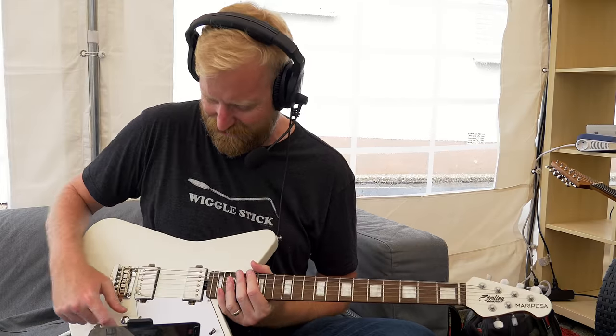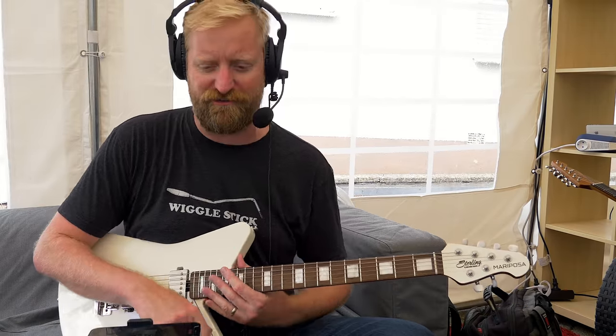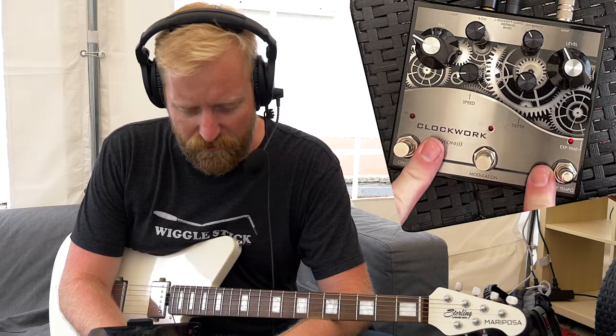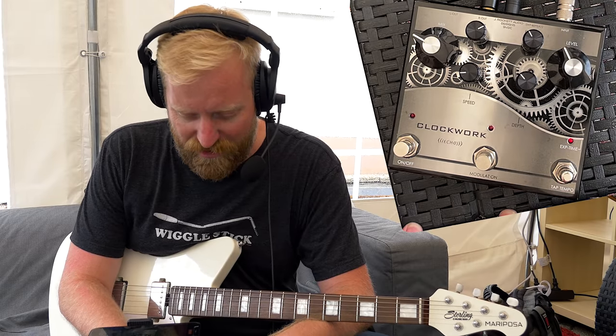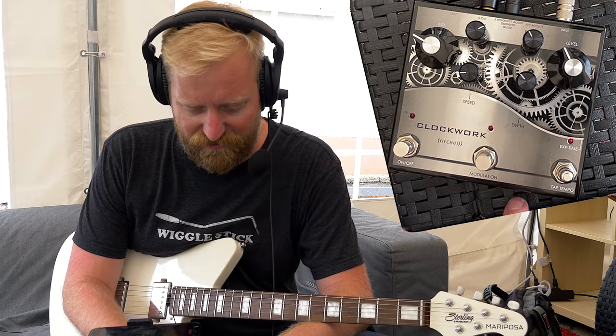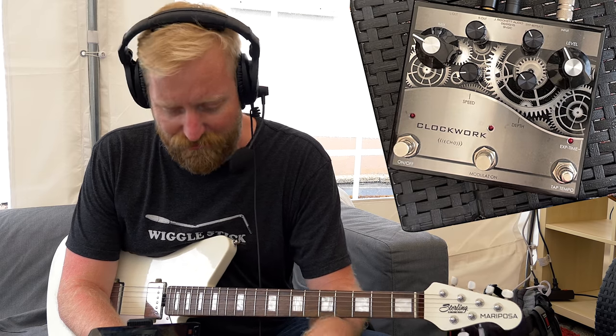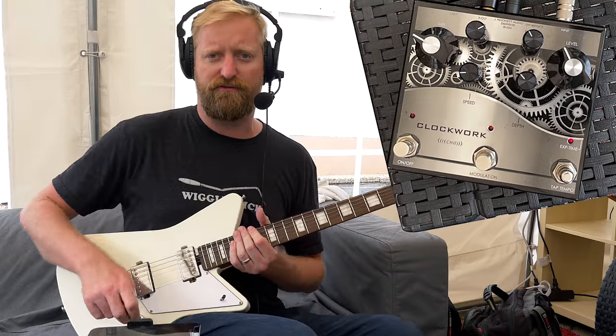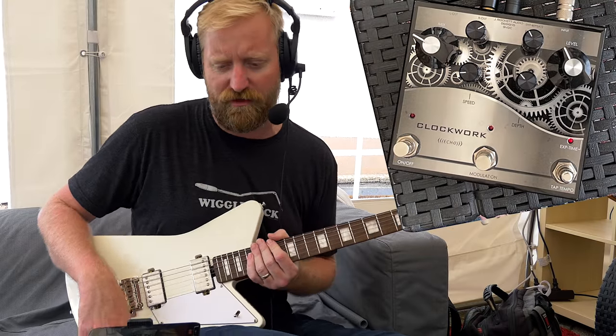All right, two humbuckers here. Let's discover this guitar's secrets. And then after I cover this guitar, I'm going to use the guitar to show off this pedal. We'll explore this pedal because I don't actually know how it works. I haven't messed with it yet. This is the J Rocket Audio Designs Clockwork Echo. It's some sort of analog echo thing here. All right, the guitar. Finally, after all this talking.